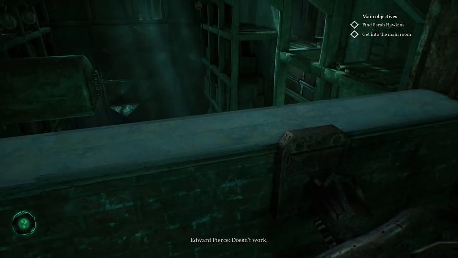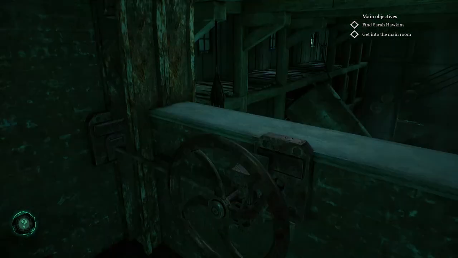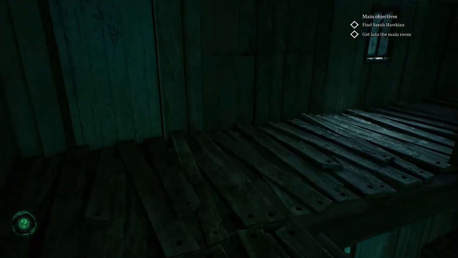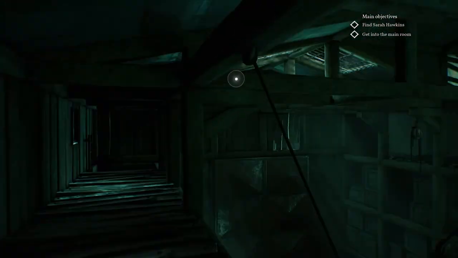Like... Doesn't work. I need something to cut the rope to release the tank against the door. I have a knife, actually. Yeah, and it'll act like a ram to break this door or the barricade or whatever it is.